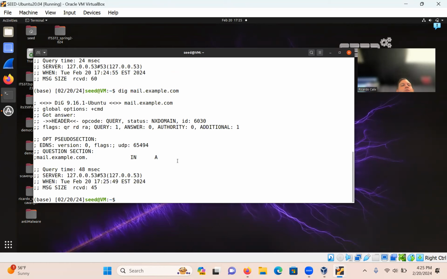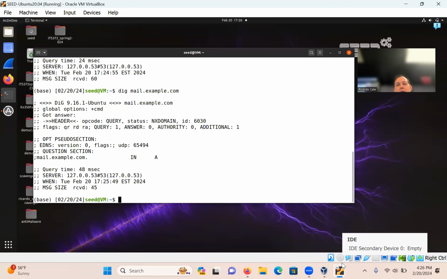Okay. So that's because we turned off the DNS server, right? So any questions about that? Nope. All right, so now let's actually, for convenience, I'm just going to use the DNS server as the attacker because I only have 2 VMs.